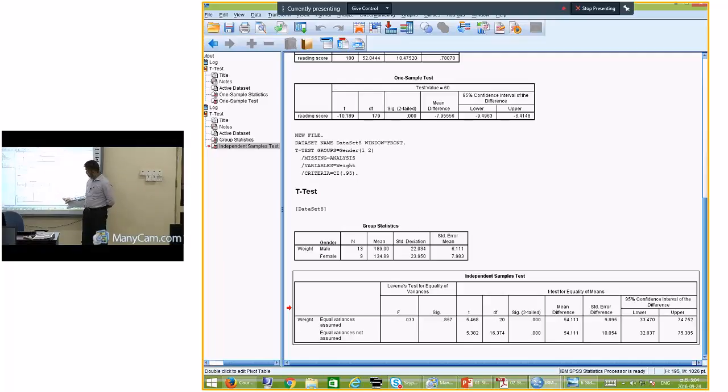That's why our answer is 0.00. Then we need to go to the second row, which is also 0.000. Then again we can reject that null hypothesis. That means there is a significant difference between weight of male and female. Is it clear?